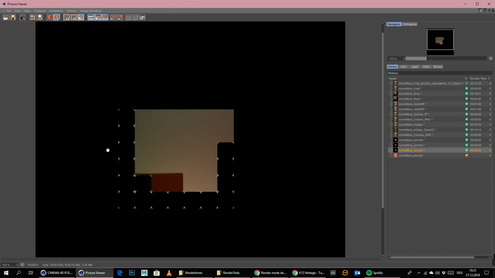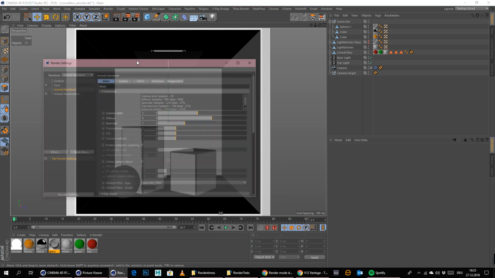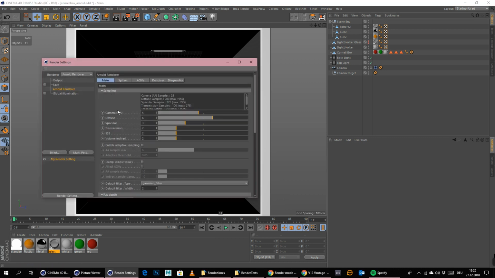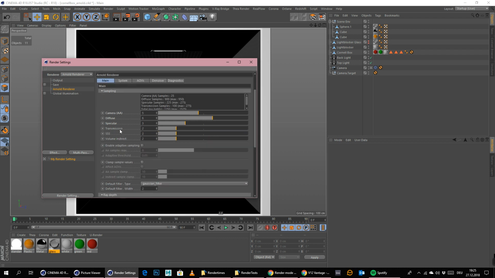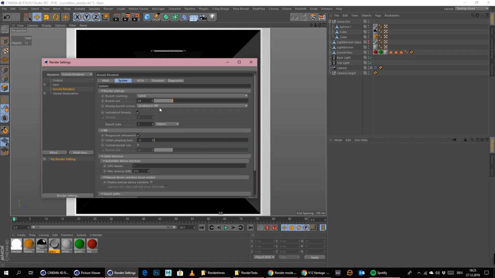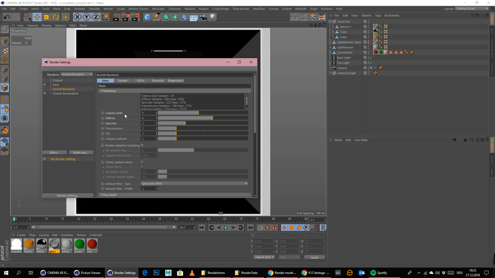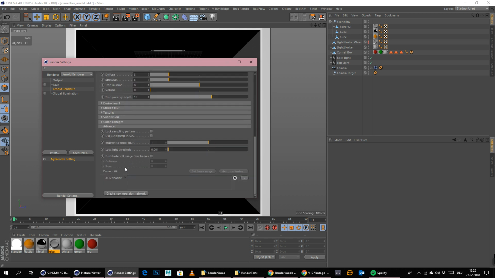I think there's also a progressive mode for Arnold. Here in the system we could also use progressive refinement, yeah, but is it only possible in the IPR? Or can you also do that in the final rendering? I don't think it's possible in the final rendering, right?